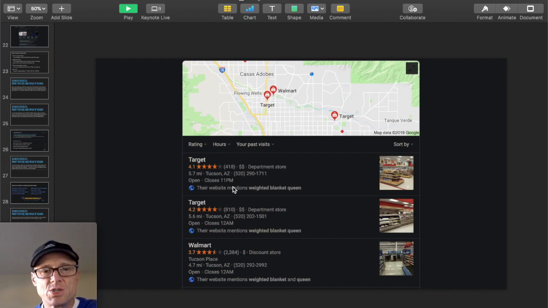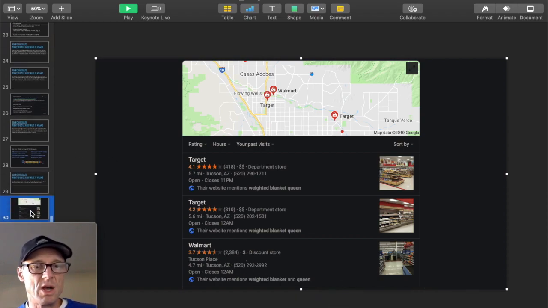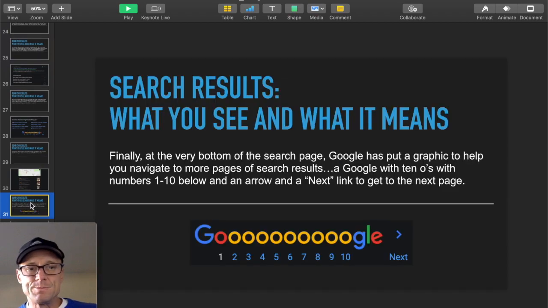So I searched in Tucson here, and it's showing me at Target and Walmart and another Target down here, and it shows me how far away those locations are from my location, how many reviews there are on Target for that item, and it'll give you dollar signs to tell you it's more expensive, or a couple, or a $1 sign to show you it's cheaper. It'll give you the phone number of the store and so on. So there's lots of search info in there.